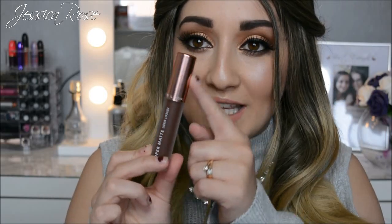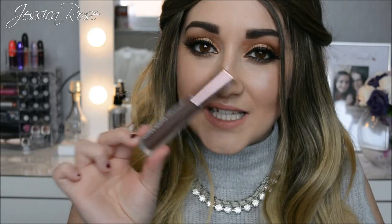And then I picked up a super matte liquid lipstick. I love liquid lipsticks. I've been getting into them like crazy lately and my collection is definitely building up. This one is from New Look and I love the little rose gold lid on it. I love the frosted packaging here as well. I really love the packaging for these, they're amazing. And this was only £5.99, so really affordable. I am going to be going back and getting the rest because I'm in love with this.